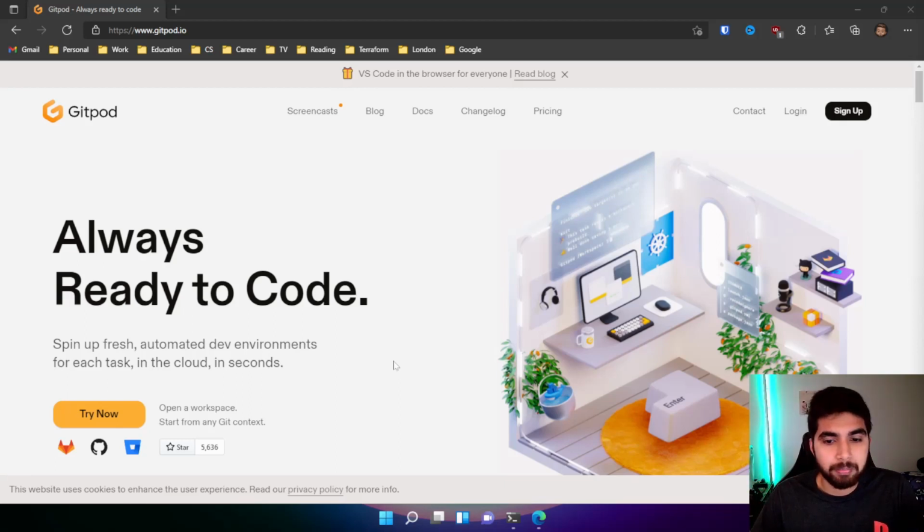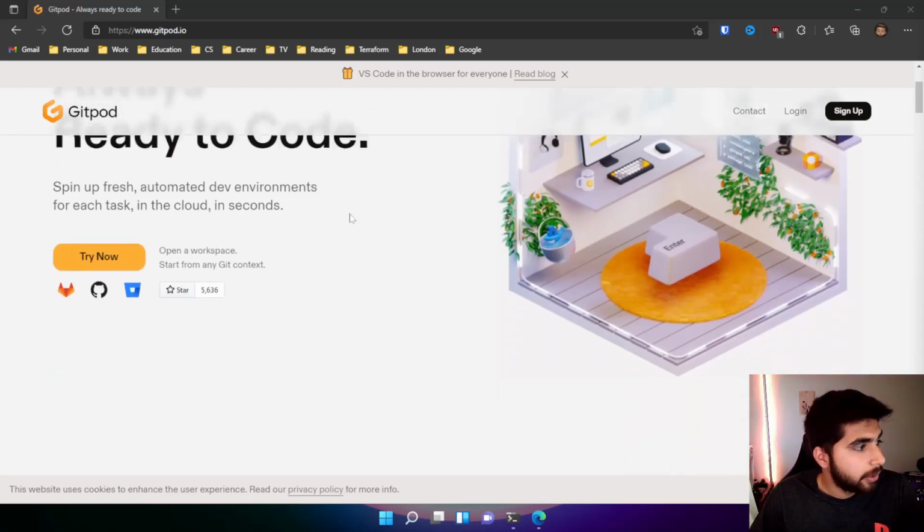So basically, let's say you have a pretty good PC at home, but your laptop is kind of not that great, you would spin up a dev environment in Gitpod that you can utilize not only at home, but when you're out using your laptop, which is properly configured with the resources. So yeah, pretty excited to try it out.